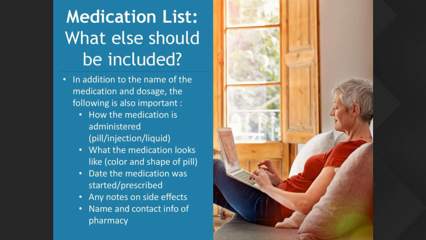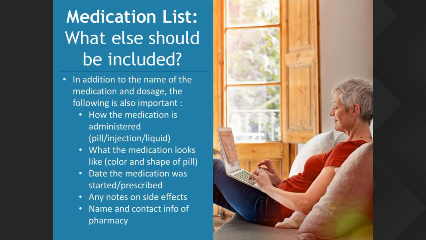How it's administered. A medication can be administered via pill or injection or patch, so make sure to keep that noted. What the medication looks like. Does the pill have a specific color? Noting things like this may be helpful for other family or friends that assist with your loved one's medications, or if your loved one takes their own medications. If you're taking multiple medications, it can be easy to get a little bit confused about what pill is what. So that information can be really helpful to add.